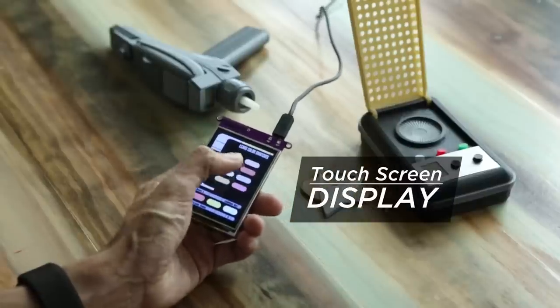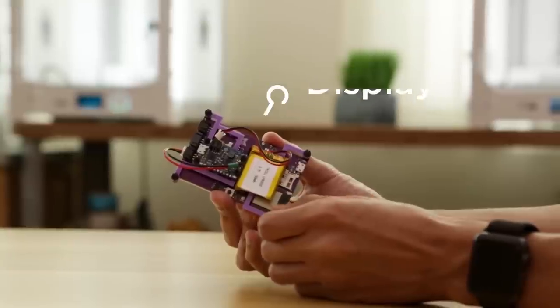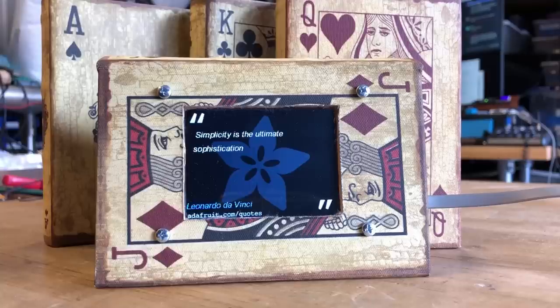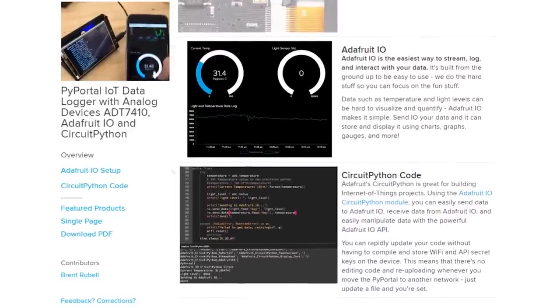The basic idea is this thing is a ready-to-go IoT widget. It can pull down stats, show you the weather, and work as a digital photo frame. It was also made to be easily adapted into a conference badge with loops on the corners. The project support is just rolling out, but already John Park has an Adafruit quote book project and a handful of internet stat trophies. Brent Rubel also shows how to use one as an IoT data logger, logging the light and temperature values from its built-in sensors as an example.